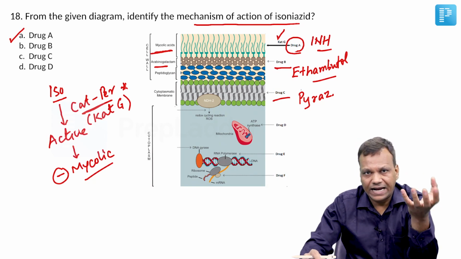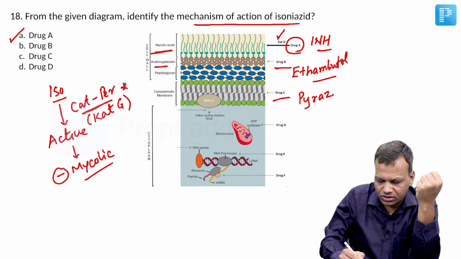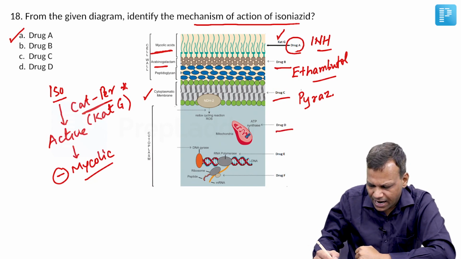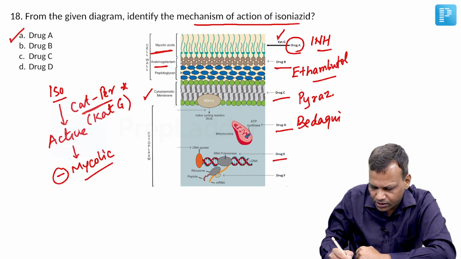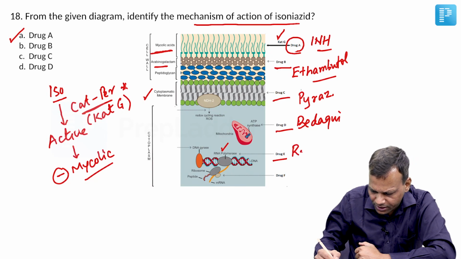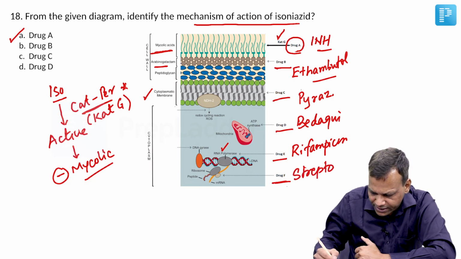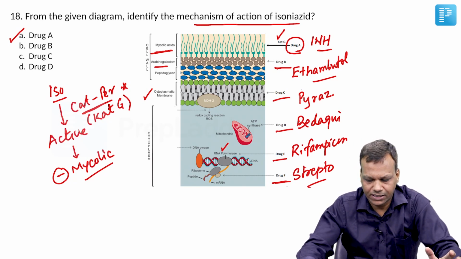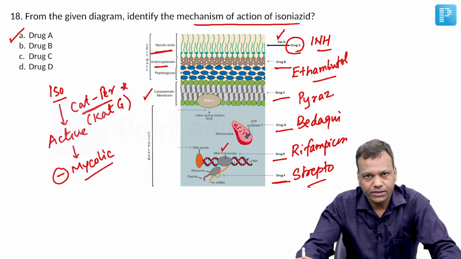Pyrazinamide is inactive. It enters the bacteria, and inside the bacteria it becomes active, and the active product will act on the membranes. Exact mechanism is not known. Then drug D is inhibiting ATP synthase, and that is done by bedaquiline. Then drug E is acting on RNA polymerase, that you all know RNA polymerase inhibitor is rifampicin. And lastly, drug F is working on protein synthesis. So these are the injectable drugs like streptomycin, kanamycin, capreomycin. They inhibit the protein synthesis in mycobacteria. Okay? So these are the mechanisms of anti-tubercular drugs. Okay. Moving to next question.